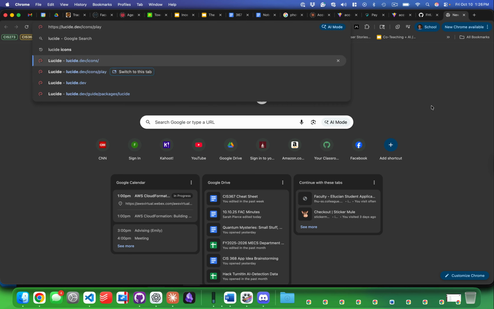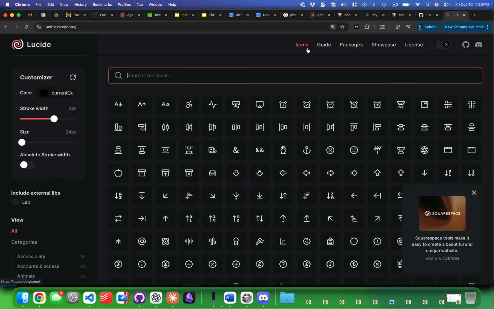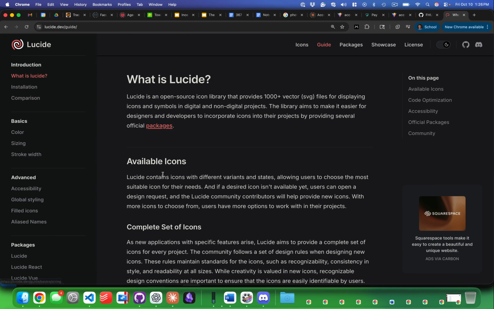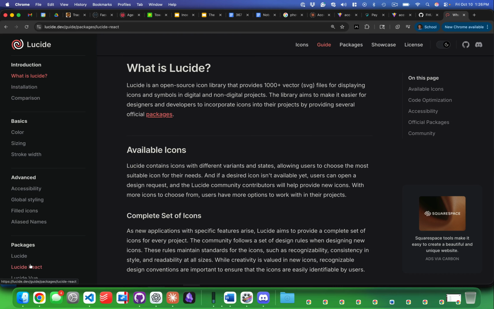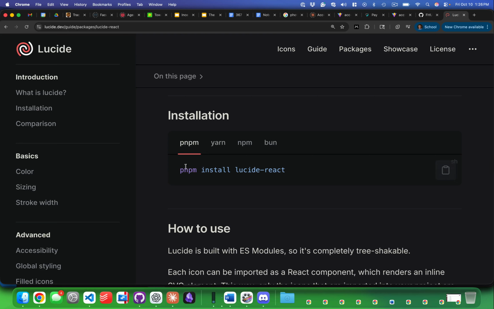So Lucide icons. Guide? Here, Lucide React. All right. If we're in React, we should use Lucide like this. So we're using npm install lucide-react. Yeah, you see this magic? Copy that.